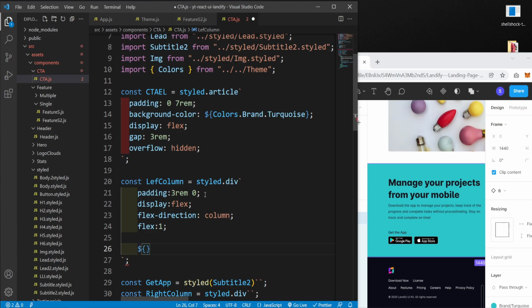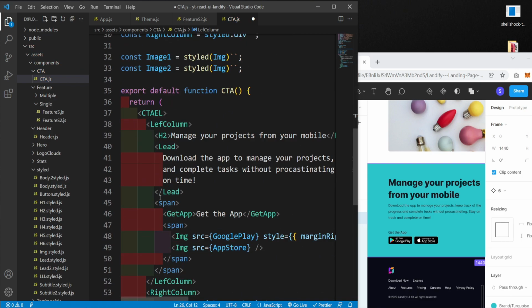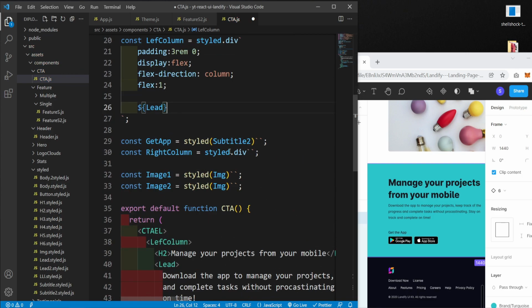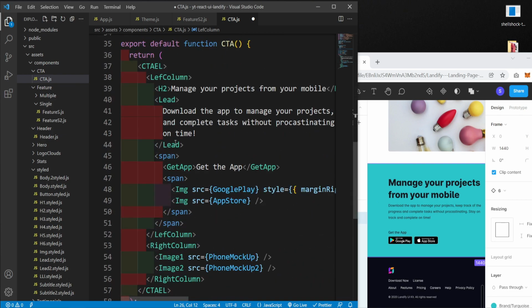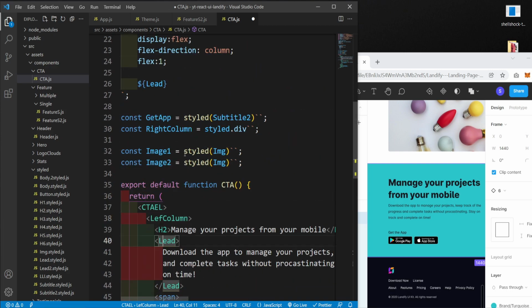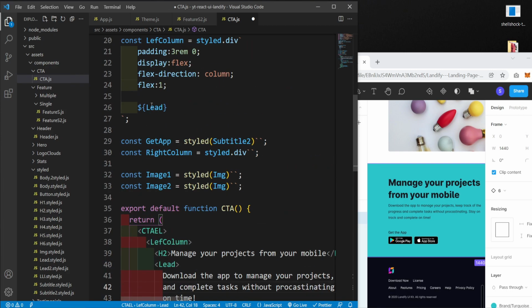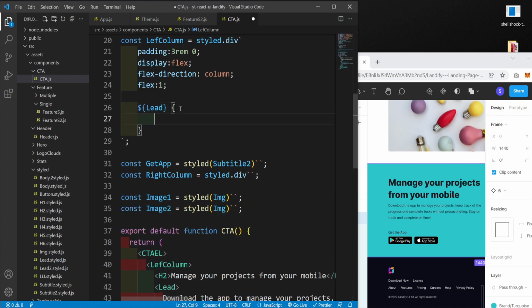Now inside here you could access the lead, the child lead. If you look at this, let me see, where's the lead? Yes, right here. If you want to access the lead, we can just go ahead and call it here, lead, and margin bottom 2.5 rem, this margin right here.